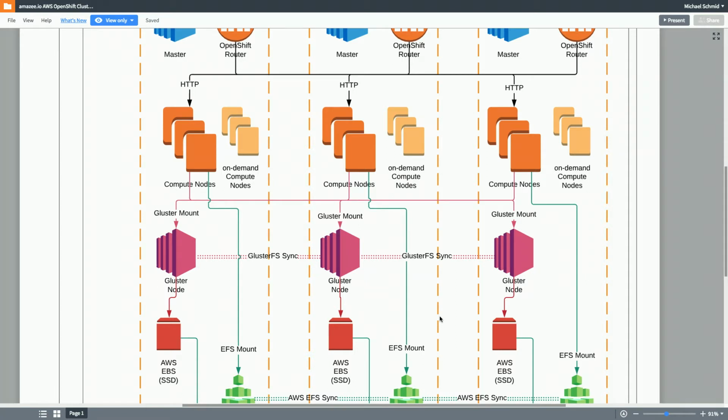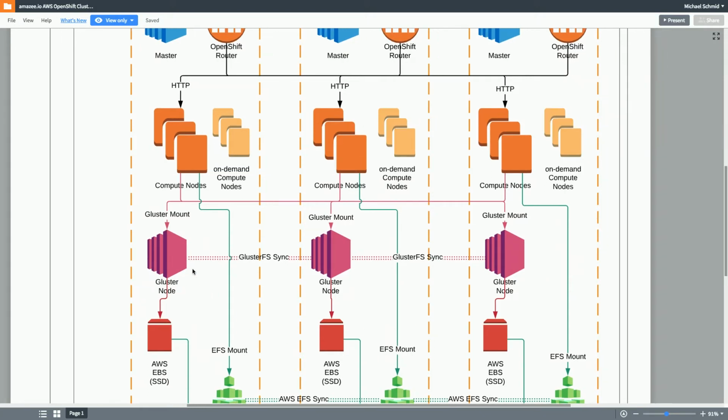Is cluster a separate layer from Kubernetes? Correct, right now it is. Right now we set up clusters as separate EC2 instances, and Kubernetes has support for GlusterFS as the API, but it's not managing the GlusterFS server. That is changing though. You now have container native storage where you run the cluster itself inside these compute nodes, and then everything is managed in there. We're not there yet because cluster is a bit hard to maintain sometimes, and the upstream open source is not there yet, but it's slowly getting there.